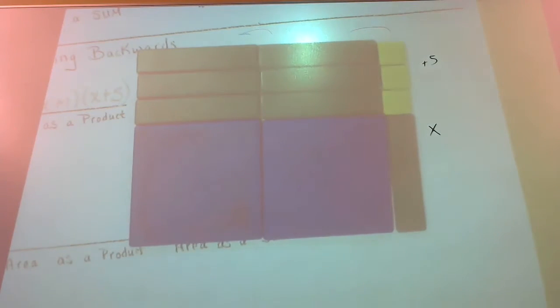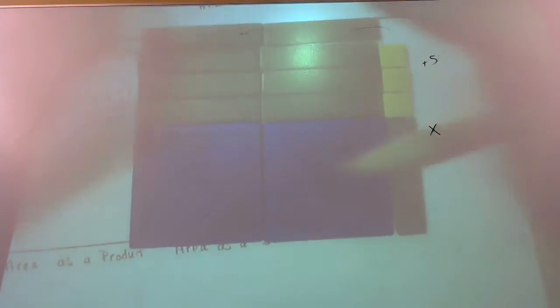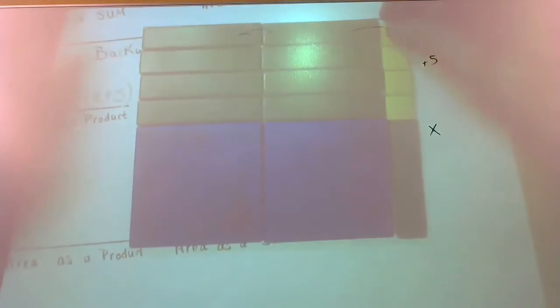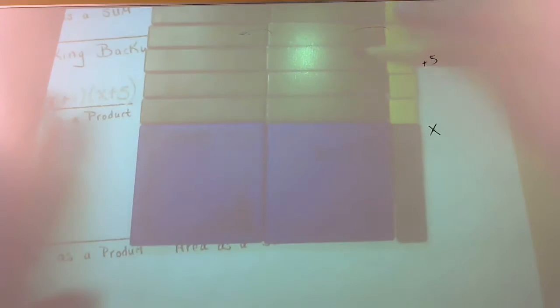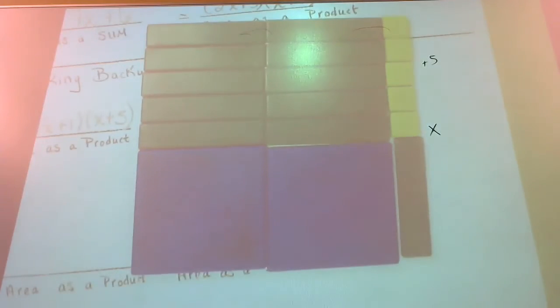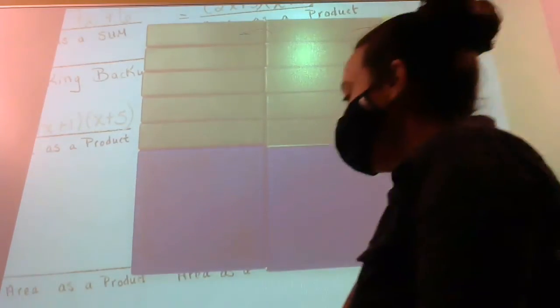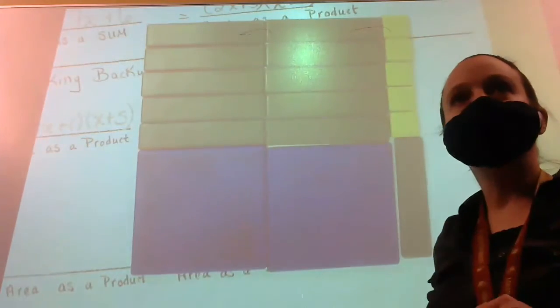No. Got 2 more to go because I only have x + 3 right now. So I have to do this. I've got to do that. Okay. 1, 2, 3, 4, 5. Woo! There it is. So that's how you work backwards. You now have to fill in these blanks, okay?